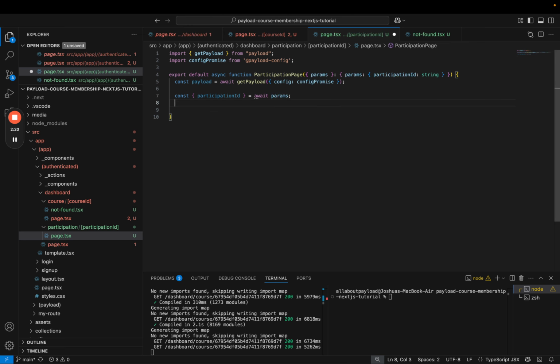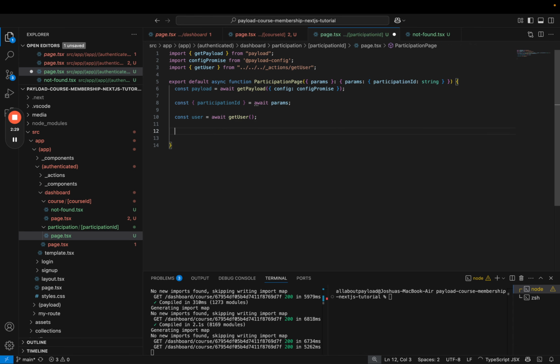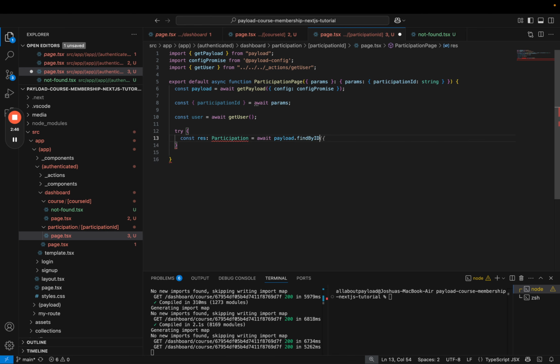And after this, of course, let's get the user. Const user equals await get user. Let's import this. So after this, we can get the participation object from the database. So try const res, which is of type participation, equals await payload dot find by ID from the participations collection with the ID, participation ID.